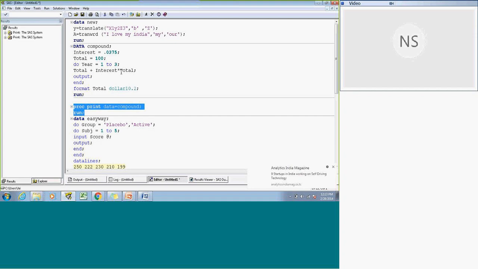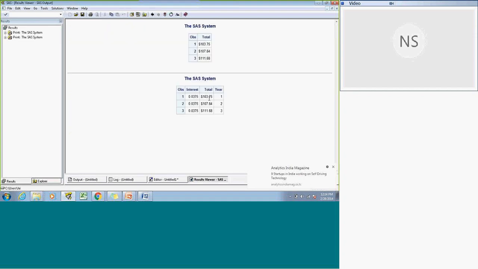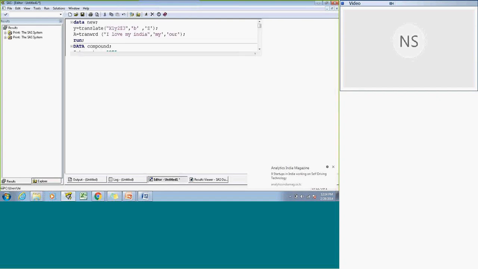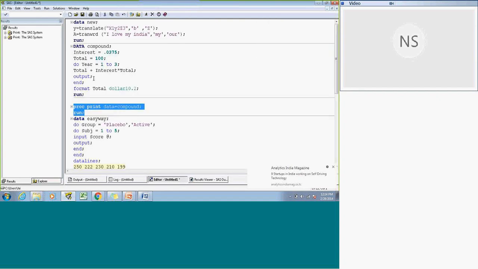So 0.0375 into 100 will become 3.75, and total 100. So 100 plus 3.75 is the output after the first iteration. The output of this will be written to the total table, and we will start another iteration. We'll go there again, and we will start this do loop again.